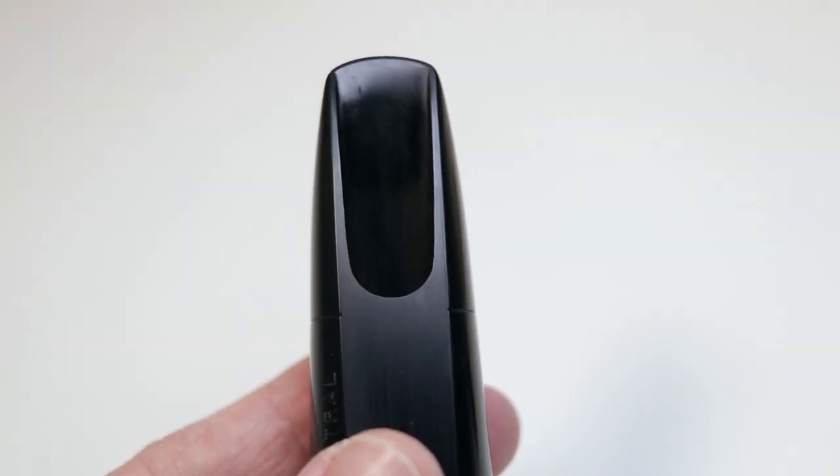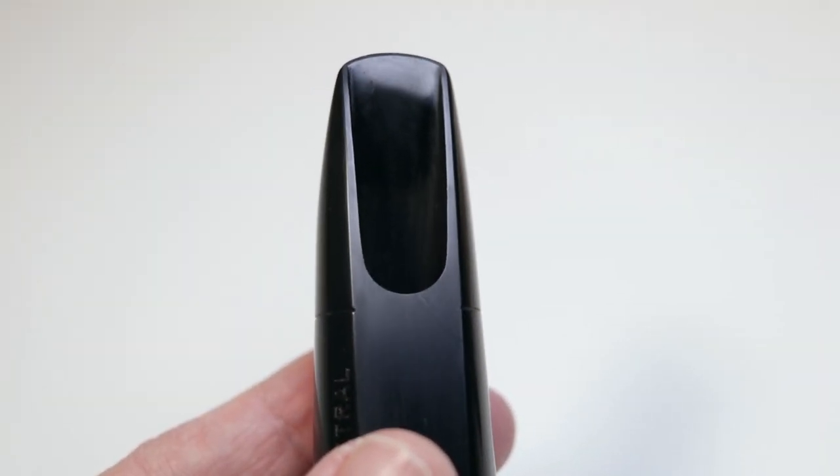Paired with the medium round chamber like the Meyer, it has a very nice transparent core. The high end is brilliant, bordering on bright, but I would say brilliant — it's not strident. These side rails look very nicely done. The symmetrical tip rail was nice as well, and I found it to be very reed-friendly. A variety of reed brands, strengths, and cuts worked very well on this. So overall, the playing experience was comfortable, vibrant, and surprisingly flexible.